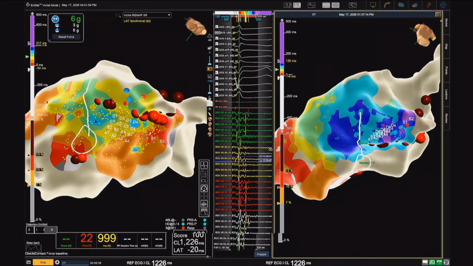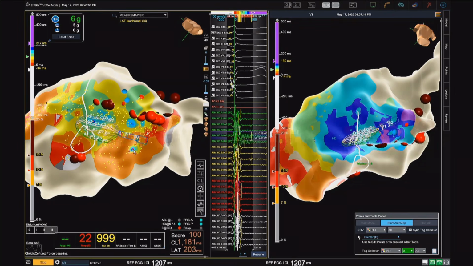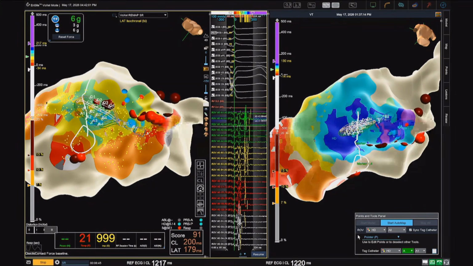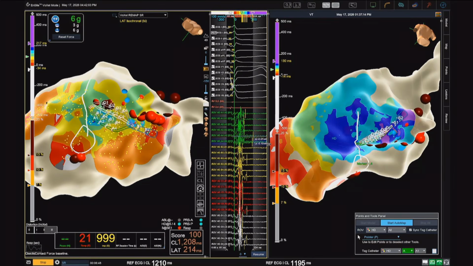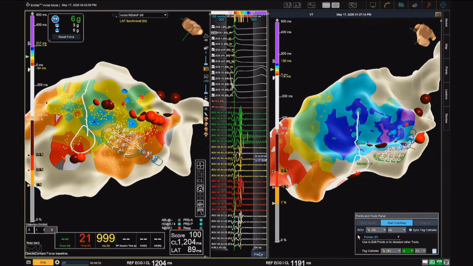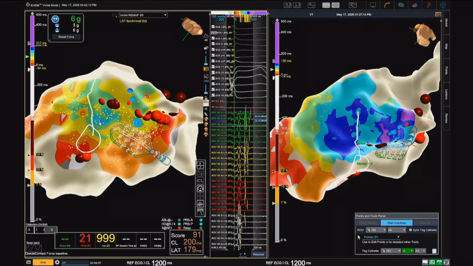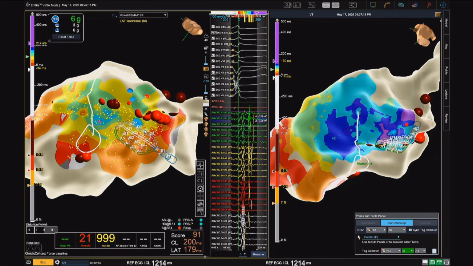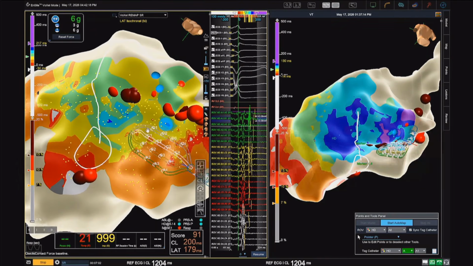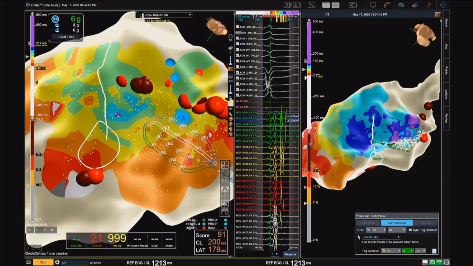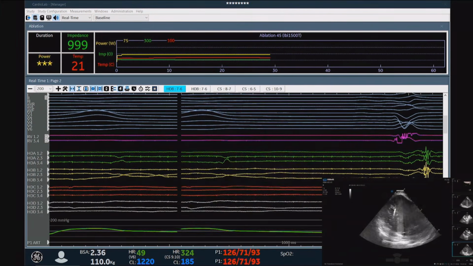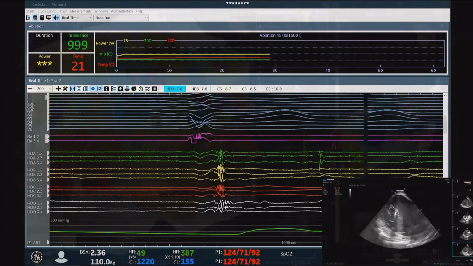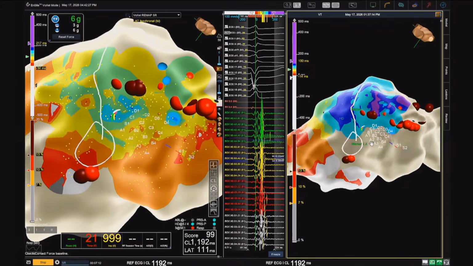Okay. So you see that it has changed a lot, especially this region where I am now, that it's pretty clean, but there's still some residual late potentials in the more basal side, where I'm going to show you, like here. Can you show the late potential in the EnSite, please? Zoom in, please, and the signals. And can you show where this is in the CT, please? It's where I am now, so probably we'll need more ablation. Show the CT, please, Maria.